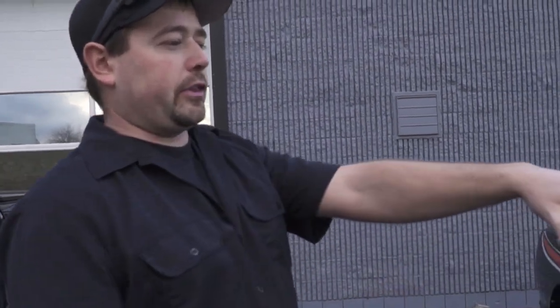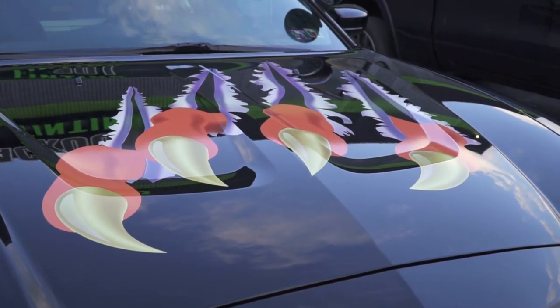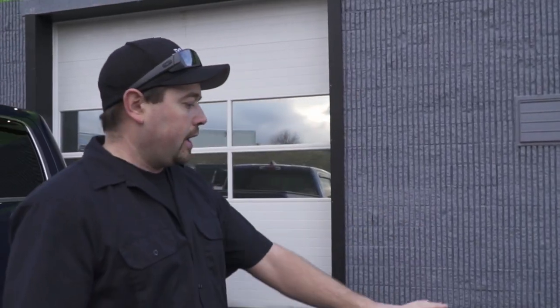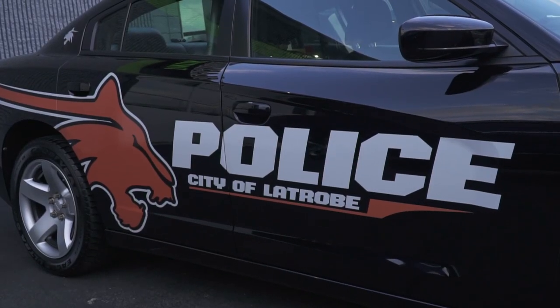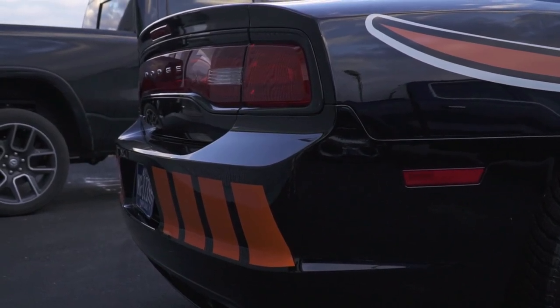One thing they wanted to do is keep the claw ripping through the hood, which we redesigned to make it a little more attractive. You can see we did the school resource officer dash one on the fender, as well as City of Latrobe Police, because they are actually a City of Latrobe police officer — it just happens to run the school district. We did a custom Wildcat head and then some reflective elements on the back to make sure that if someone's coming up from behind, you can see it, especially at night.